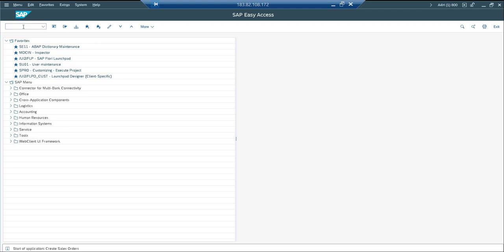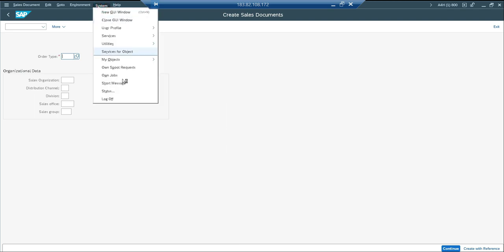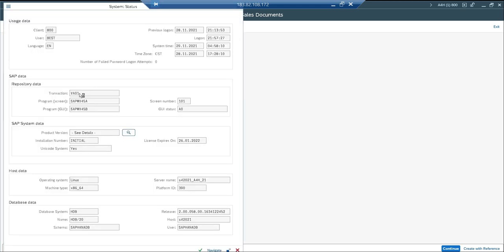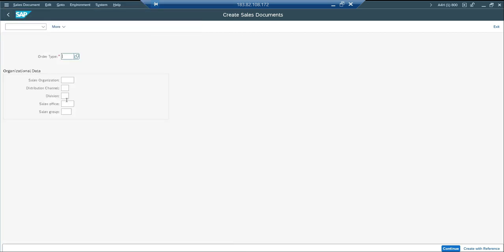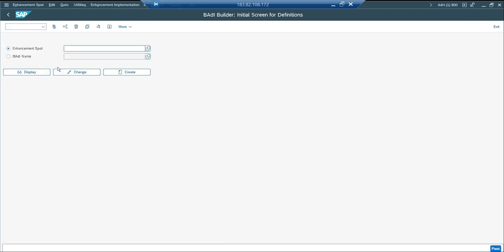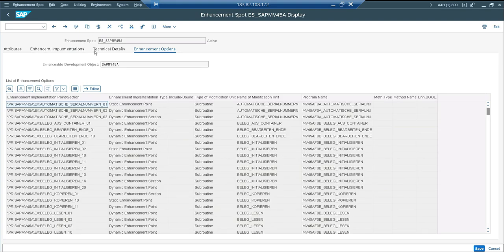Now go to the transaction and find the program like this. This is the program. Copy it, close it, and in either transaction SE24 or SE18, the enhancement spot starts with ES underscore program name, and press F7. So yes, there is an enhancement spot available.